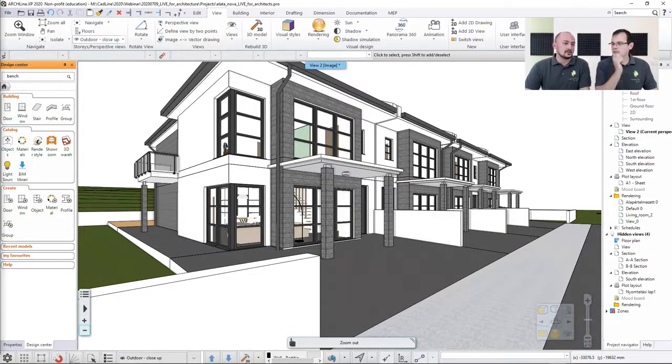Today, the model that we use might be familiar to many of you because we use it quite frequently for demonstrations, but this time we will use it to demonstrate the abilities of Live and to give you advice about important things when you are about to create something that is mostly focused on the exterior, not the interior. There are similarities, of course. We would like to show you workflow tips and actual ideas, what you can do with the software and how you can do that, and also some things that we did not discuss in previous sessions, which you will find interesting if you are new to this new version of Live.